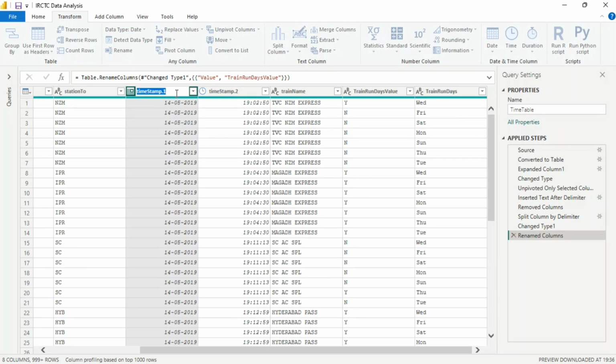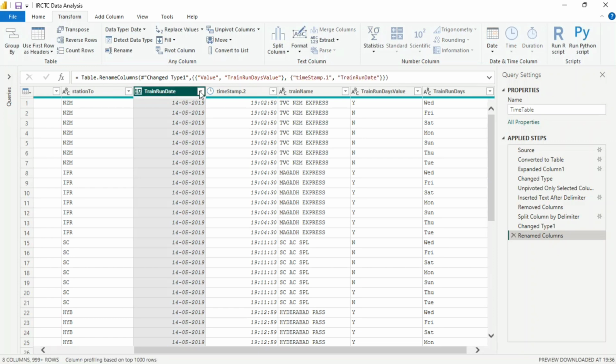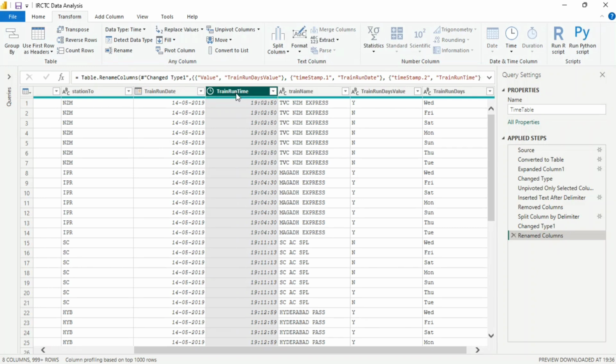So this will be our date, run date, train run date. Okay, it's better. Train run time. So we have this.